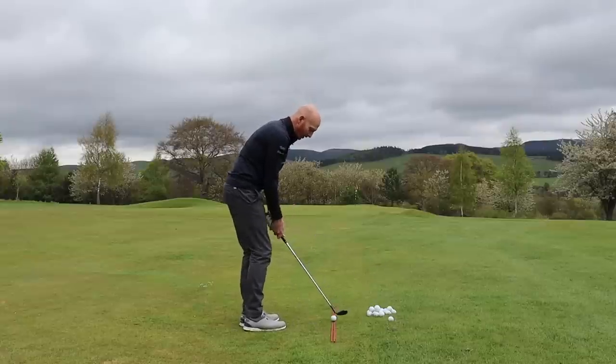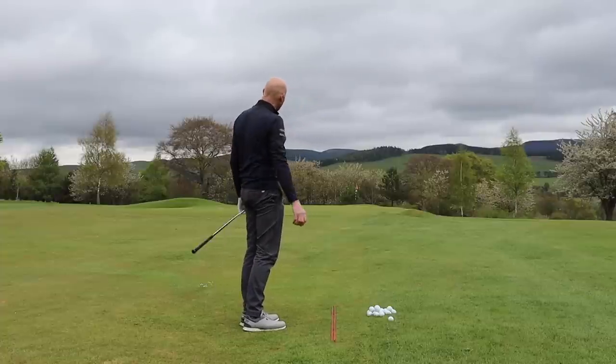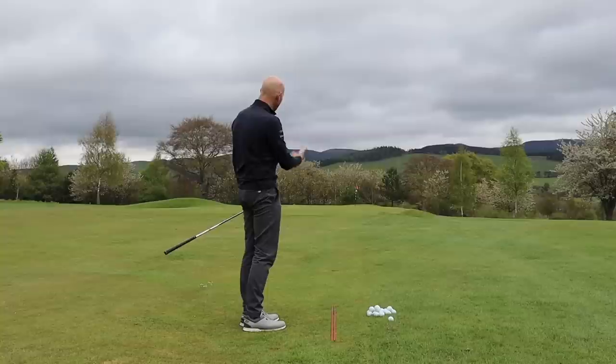This time, a little bit longer swing. Back, through, higher trajectory, back of the club bouncing. Good shot.